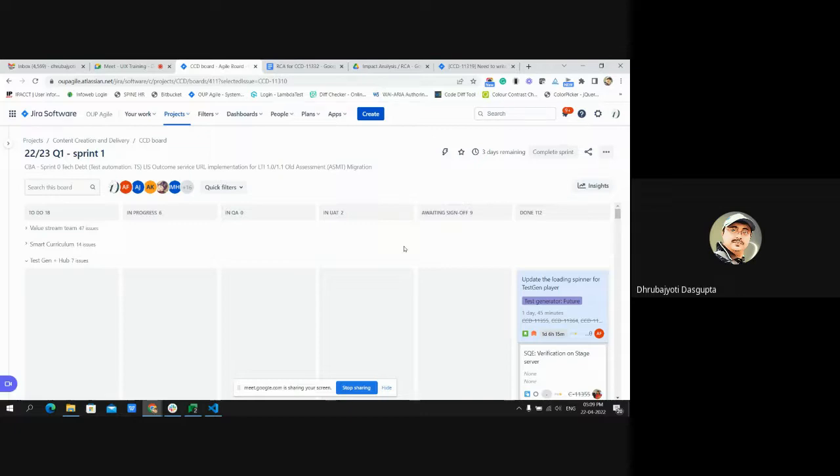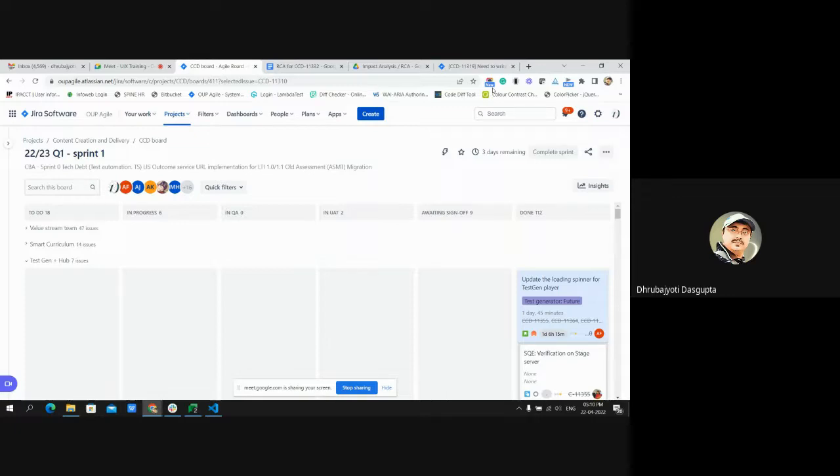And it is quite appreciated by the client and by senior management, for having a healthy movement of the tickets. So the next point would be, what is the impact analysis or what is the RCA? RCA means root cause analysis. In short, we call it RCA. And another one is impact analysis. So what is the difference between impact analysis and RCA? That is the first question that strikes our mind.